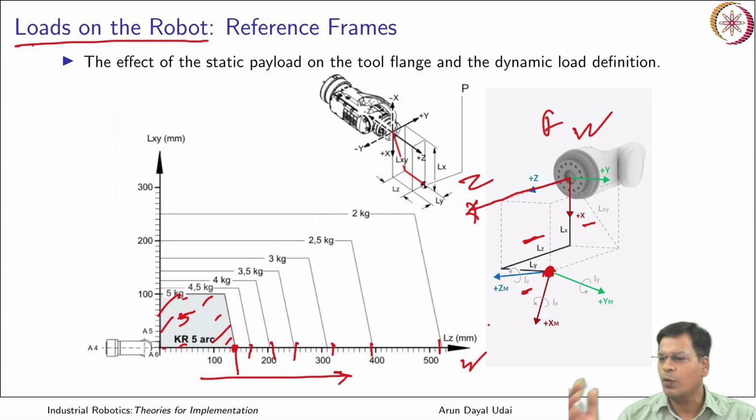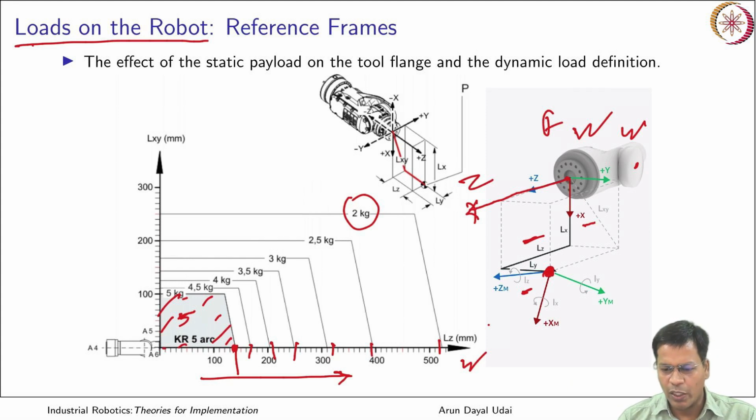You see, the farther you go, the same weight, the same load, is going to create more torque. If you go further, the torque which comes to the joint increases. That is the reason you are limited by the torque which this joint can handle. So you are limited by the moment you are going to handle, and in the same way the weight gets reduced if it goes farther away, right?